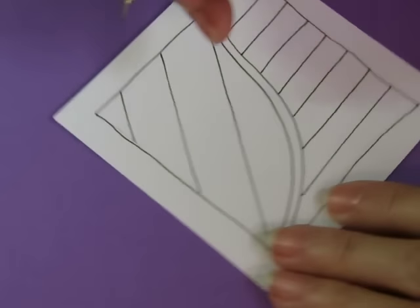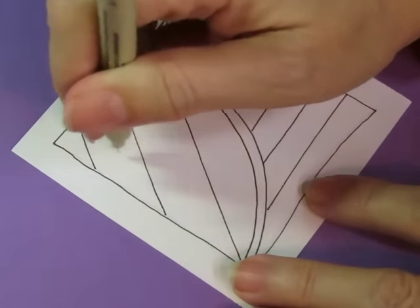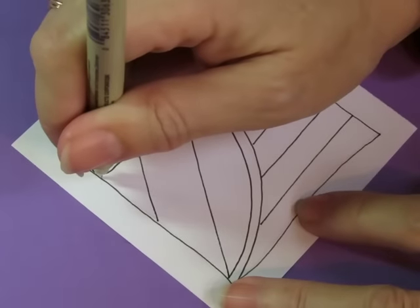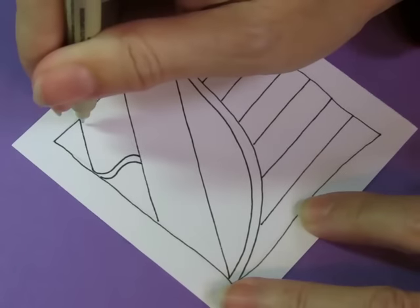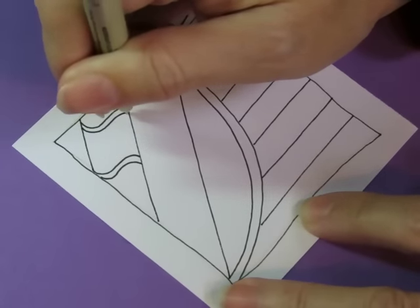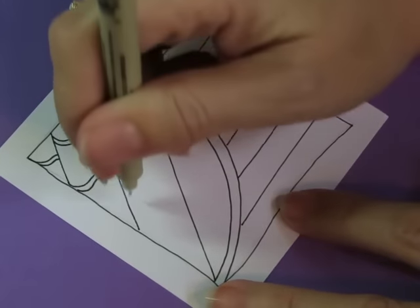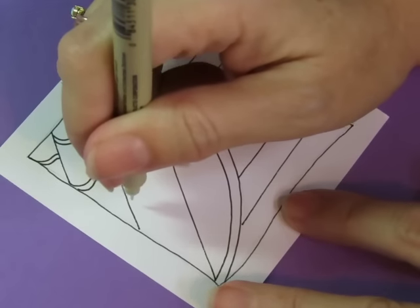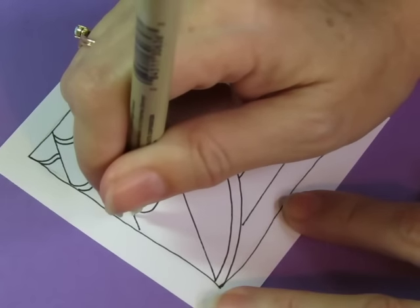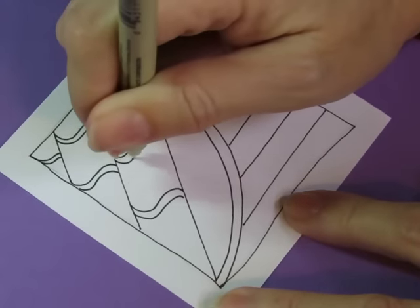That will give them two different looks while still using the same pattern. I like that kind of puffy look that comes out of that pattern. You want to make that sort of S kind of a shape — it's not completely an S, it's sort of a lazy S. I'm not going to line them up; I want to do them brick-style, every other one in between, without measuring.